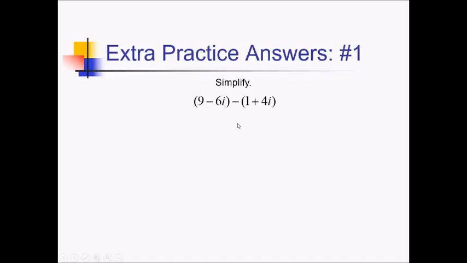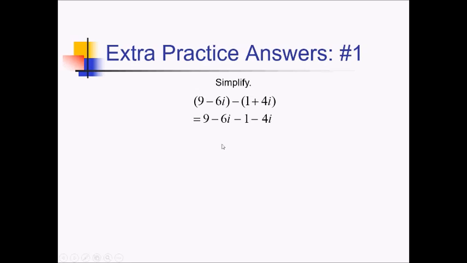To subtract these complex numbers, we have to first get rid of the parentheses. So first parentheses you can pretty much lose for free. You're just multiplying it by an invisible positive 1. So this is just 9 minus 6i. The next parentheses, you're really multiplying this by negative 1. So we have to distribute that first. So we'll have a negative 1, and then we have a negative 4i. That negative gets distributed to both of those terms.